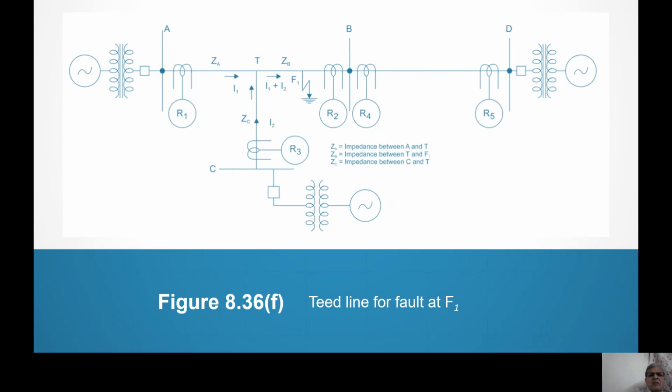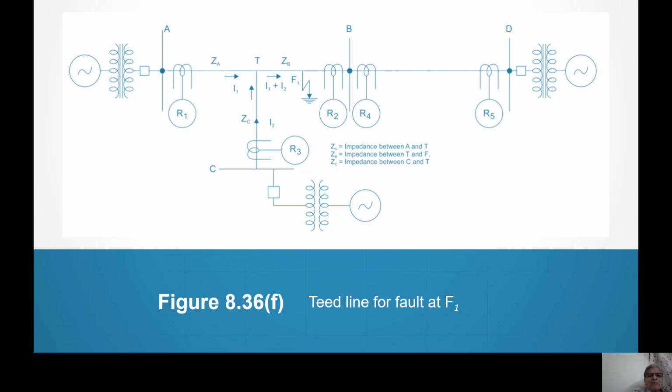Some 220 kV line from A to B is passing. In between there will be a T. So on a 220 or 132 kV line, a T is very rare. I was also finding that it may not be there anywhere. But then Professor Bhavesh Bhalja himself told me that near Bharuch this T is there, on a 220 kV line.